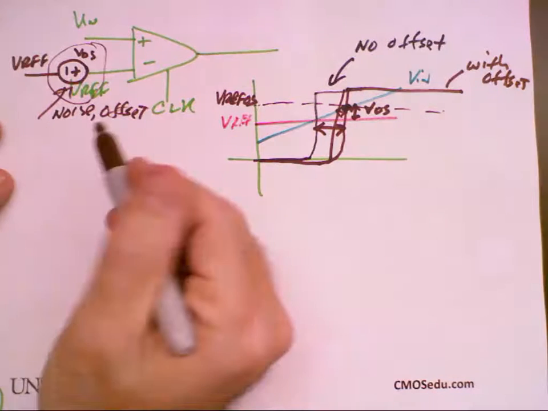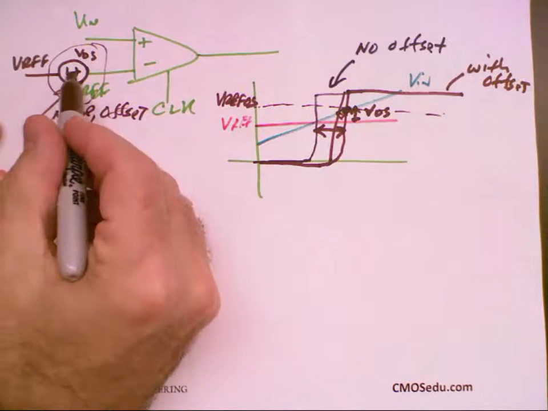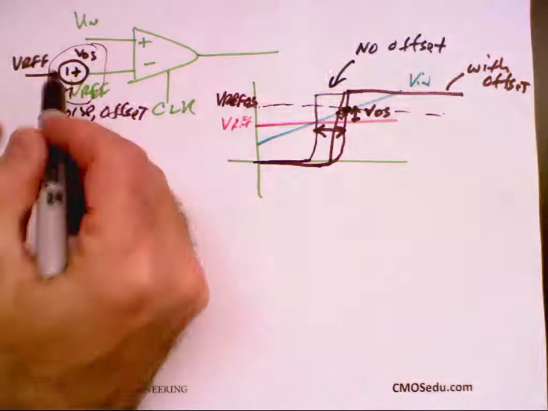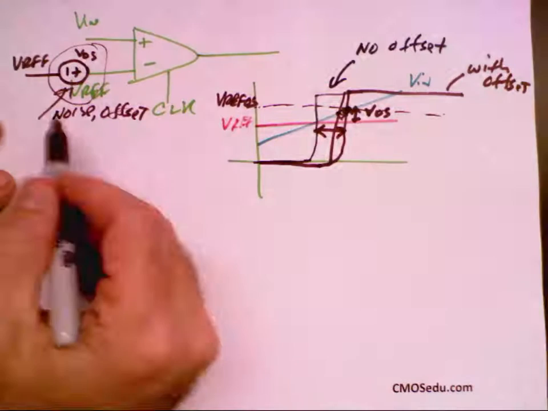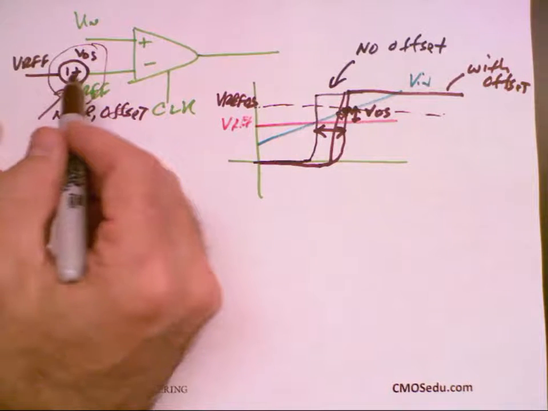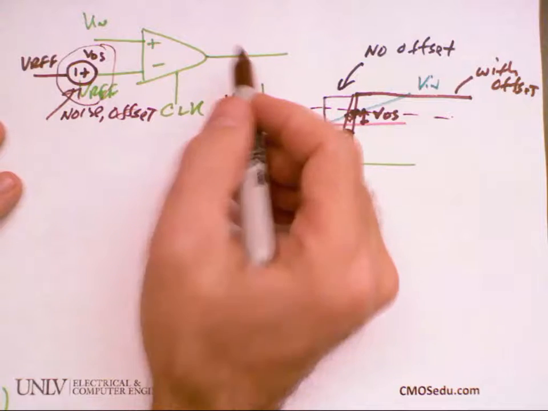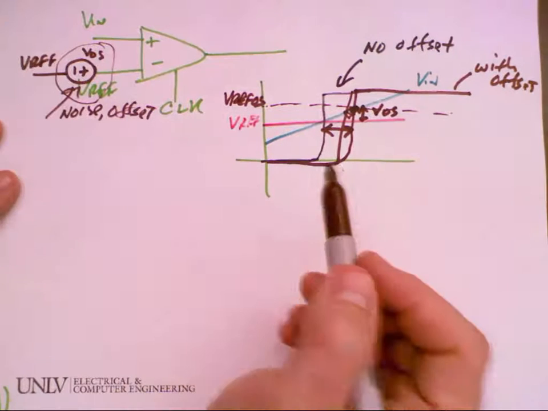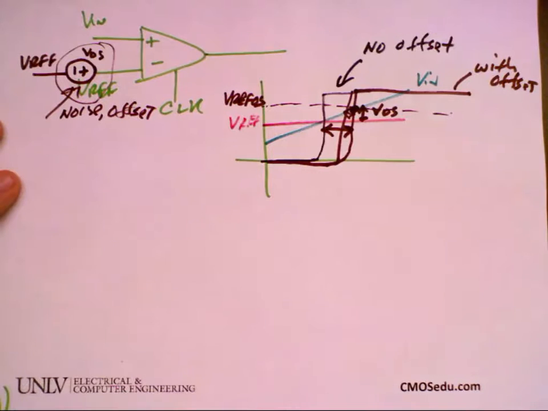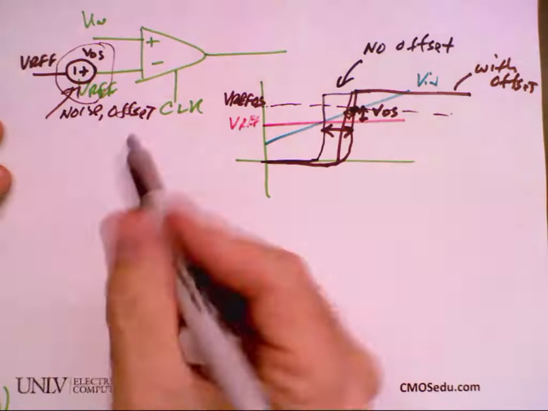And why? If there's hysteresis, it's going to be a different value going up versus going down. If there's noise, it's going to be randomized. That noise will then influence where the output of the comparator actually switches, but it's all modeled right here with the source. Any questions? So now let me go draw a simple block diagram.